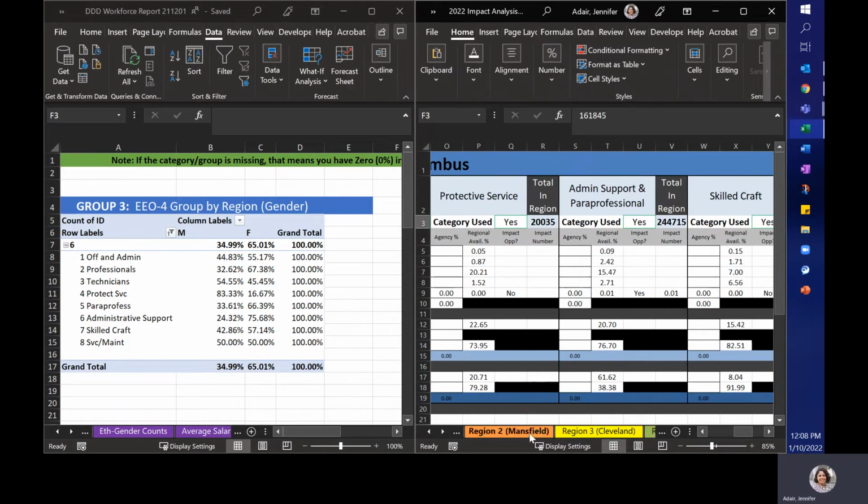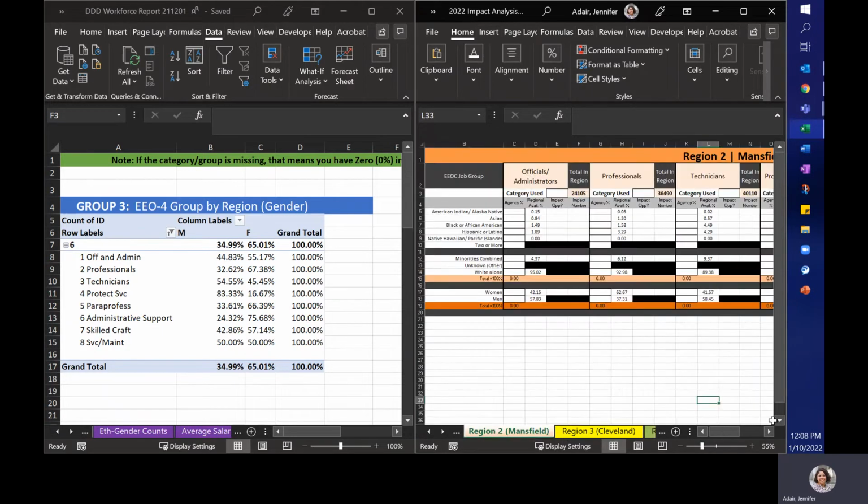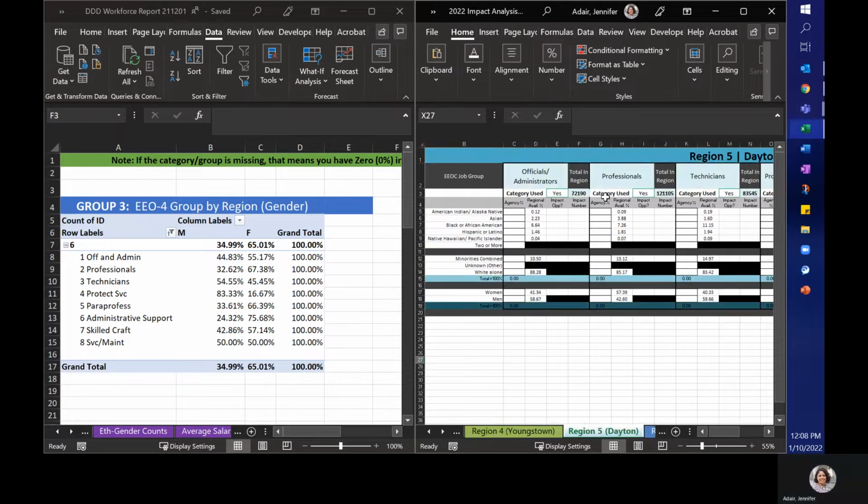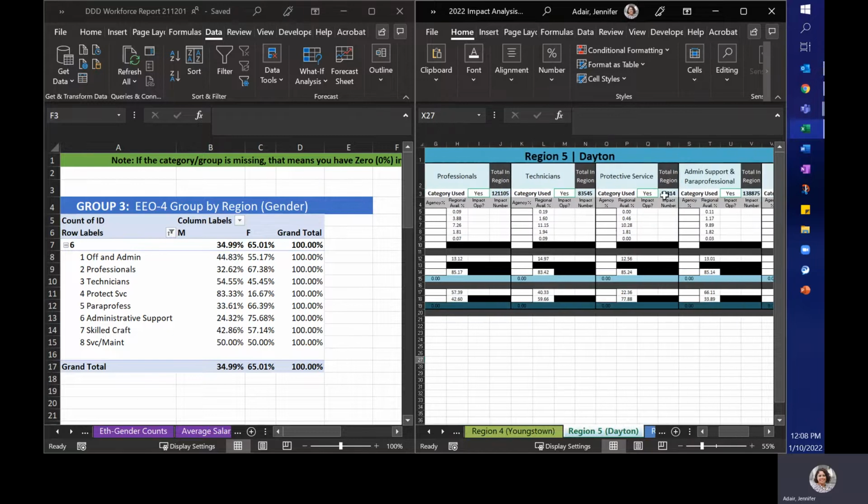Some of them, like if we go to like a Mansfield, you'll see that that's a bad example too. Where's my like really small ones here? Not Cleveland. Okay, like Dayton. So some of the numbers are a lot smaller. So you're going like 10,000 in this population.